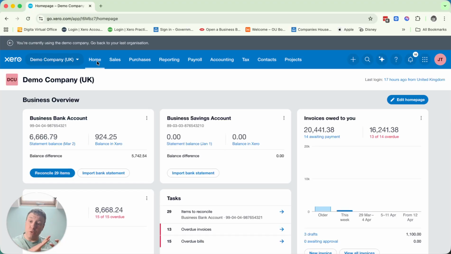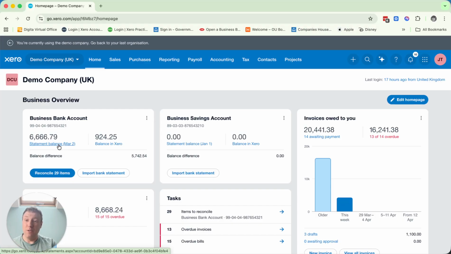Once you've made sure all of your sales and your purchases are in, we're ready for that exciting bit, which is reconciliation. You'll see the statement balance and the balance in Xero. The statement balance should be right with your bank, and if it's wrong, you need to fix it, because reconciliation is about verifying the accuracy between what's happened on your bank and your account on this piece of software, which is Xero.